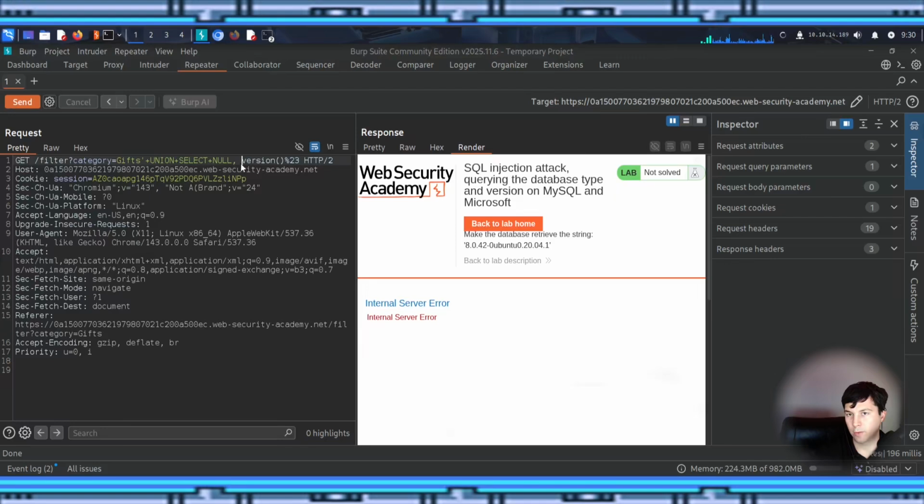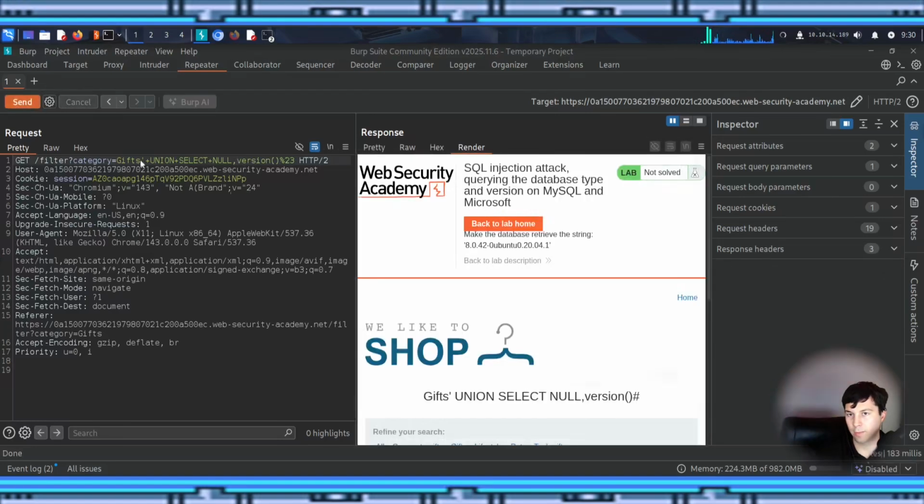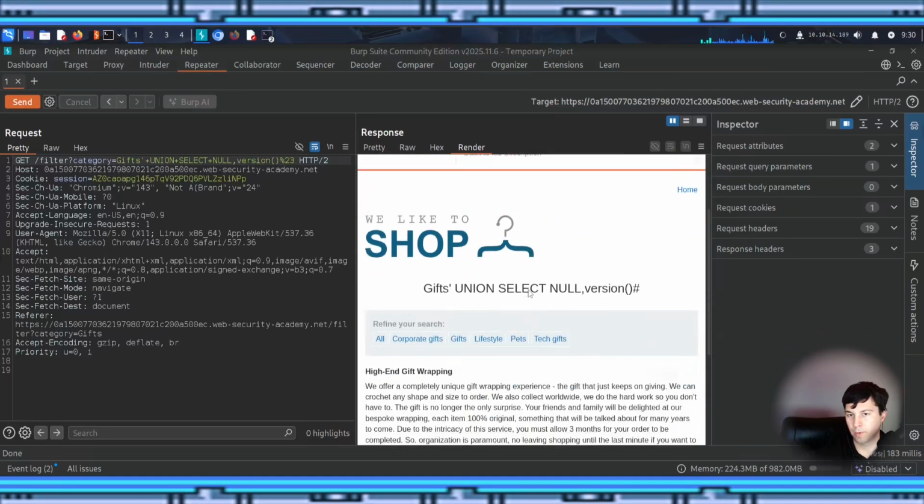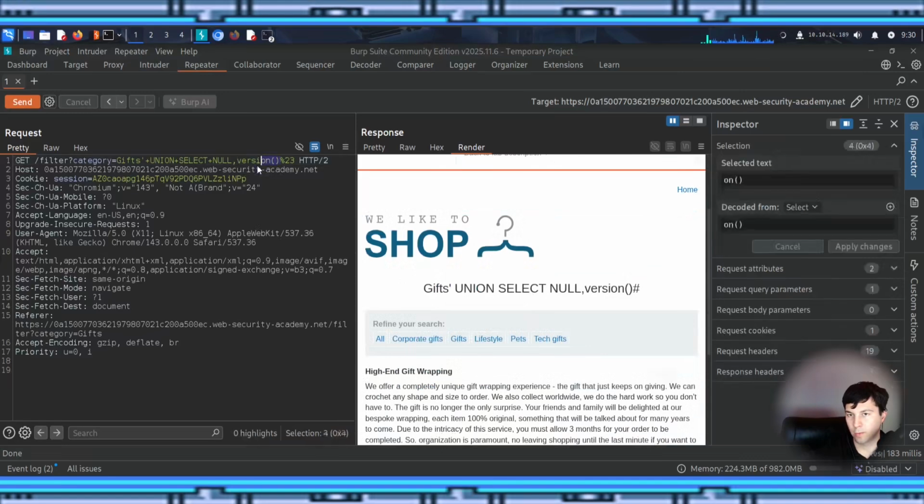Yeah, we probably don't need the select right there. Send that way. I don't know, do we need to Control U this as well? Let's see. That doesn't change anything.